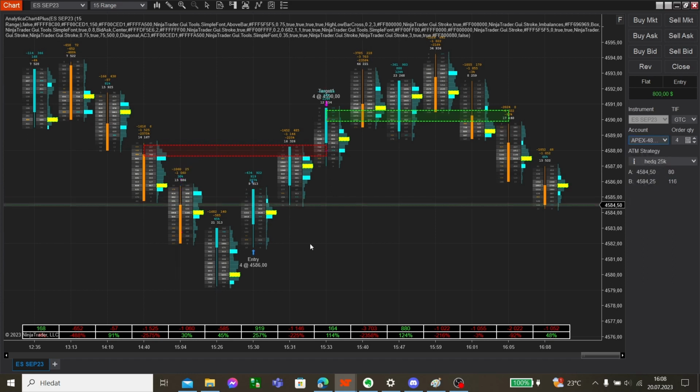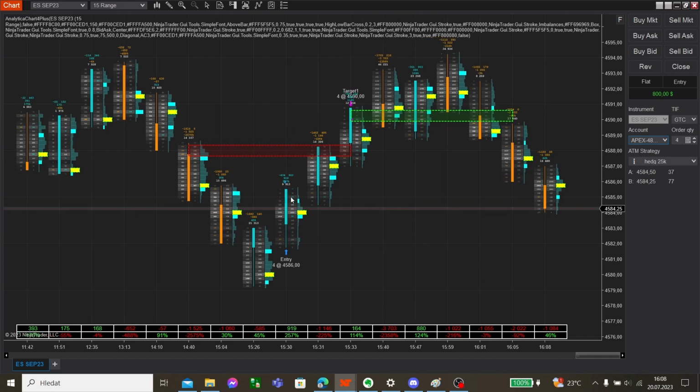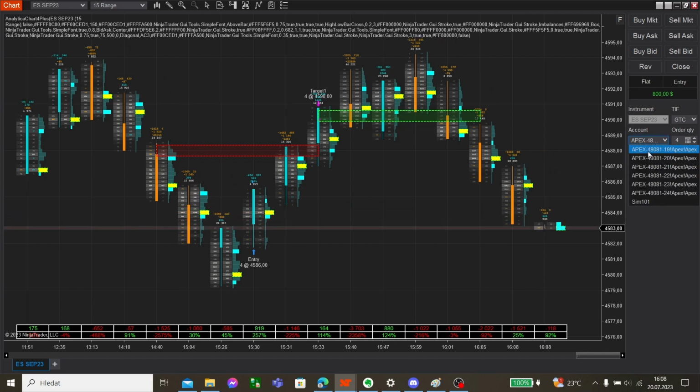So I also trade on my 21 account. Here you can see, actually, it's kind of bugged, but I entered around here because of strong delta, delta divergence, and market opening, and exited right here at the imbalance as I was at my daily goal, so I didn't need to make more money, and that's just when I stopped trading.